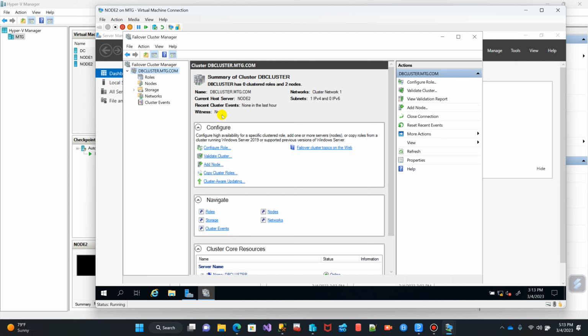So we can create a quorum witness, and the quorum witness can be a disk, share drive, file share, or it can even be in the cloud. So to create a witness, you can come here on the right where it says more action.